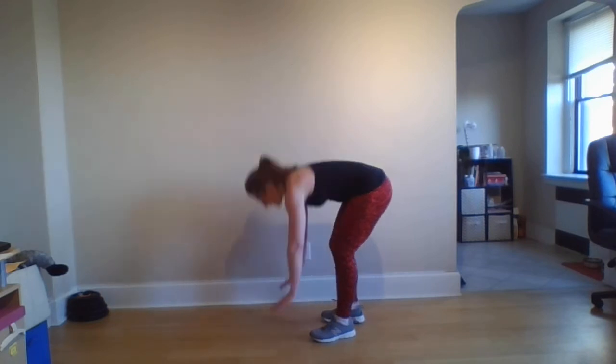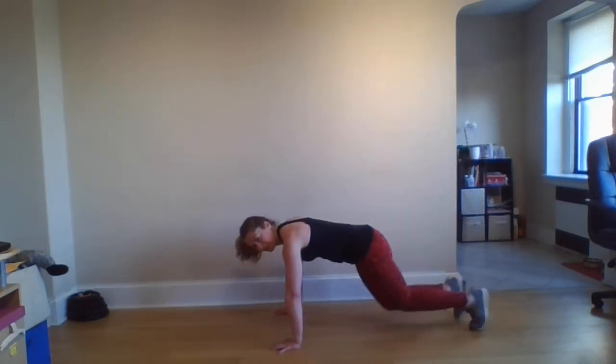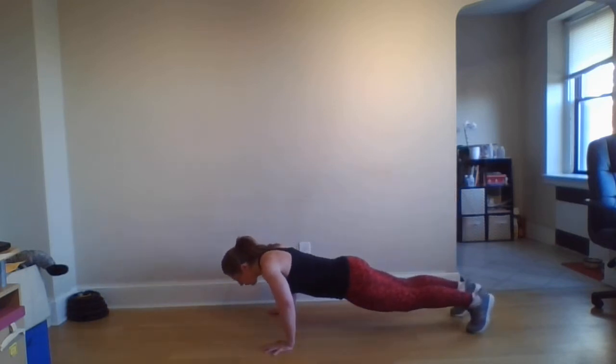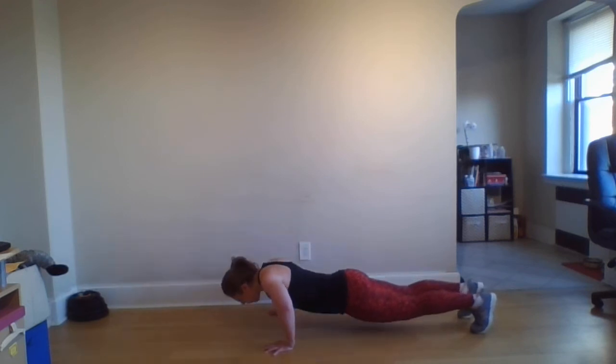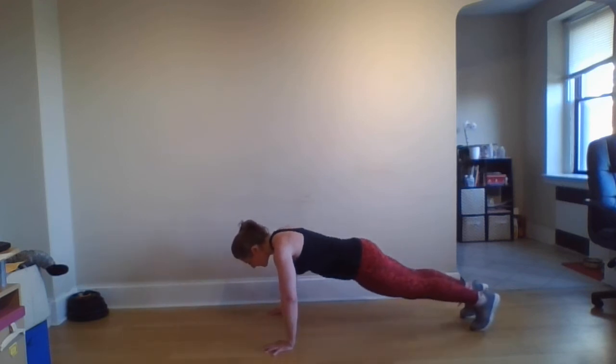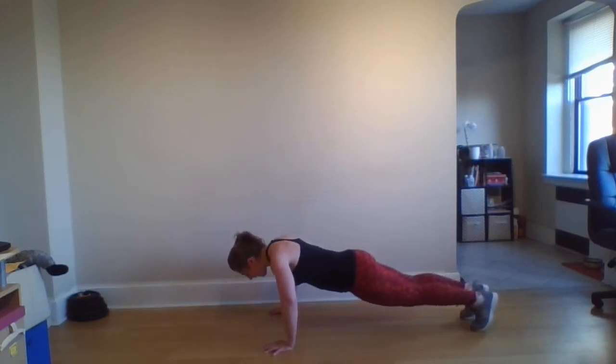Recover. All right, second movement. Do you remember what it was? Push up. 3 down, up on the knee. This one. 3, 2, 1, knee. Get in plank position. Get ready. 5, 4, 3, 2, 1. 3, 2, 1, knee. Let it just stop at elbow. Then knee comes up to the chest.